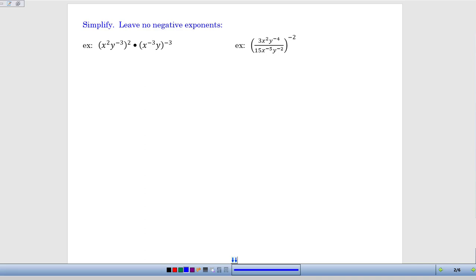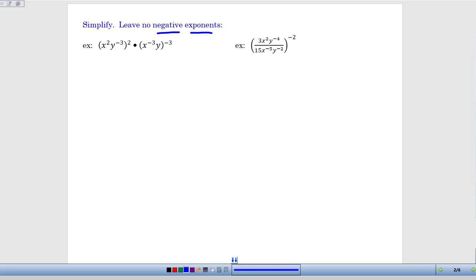So again, there's a variety of ways that we can approach these questions. The way I'm going to go through these is not the only sequence of events that you have to follow in order to successfully simplify these expressions so that we have no negative exponents in our final answer. But it's the way I think it's cleanest and easiest that leads to the fewest mistakes.